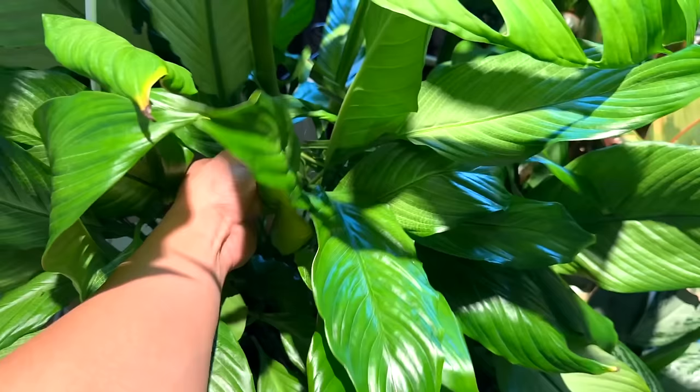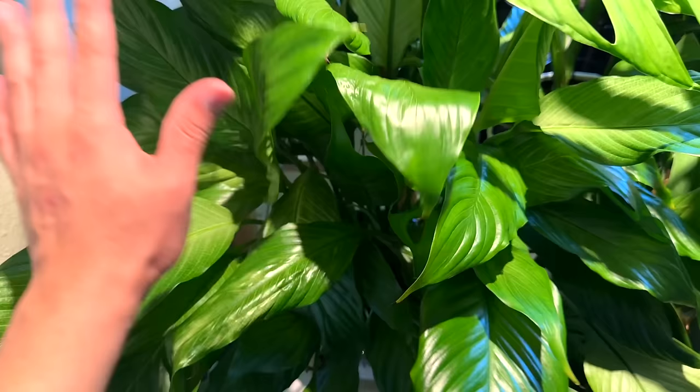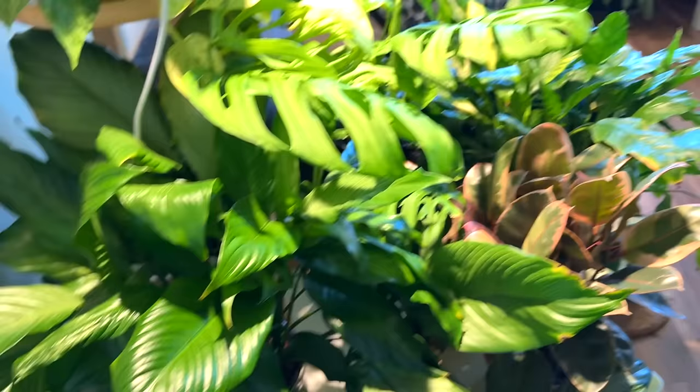What is this over here? It's an old leaf. I don't really care. It's a Monstera Skeleton leaf. These guys just go everywhere. You guys are going to see in a bit. But yeah, this is a Silver on a Platinum Mist Peace Lily. As long as it's happy, it is getting some good light. I think it should be fine. I'm just wondering why my peace lilies need water every four days, it seems, because they're always drying out.